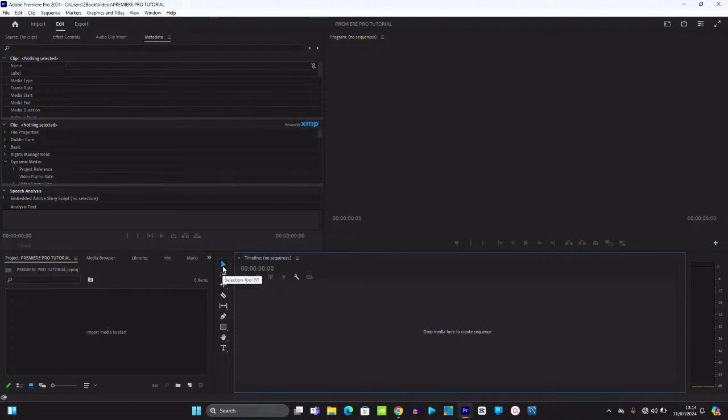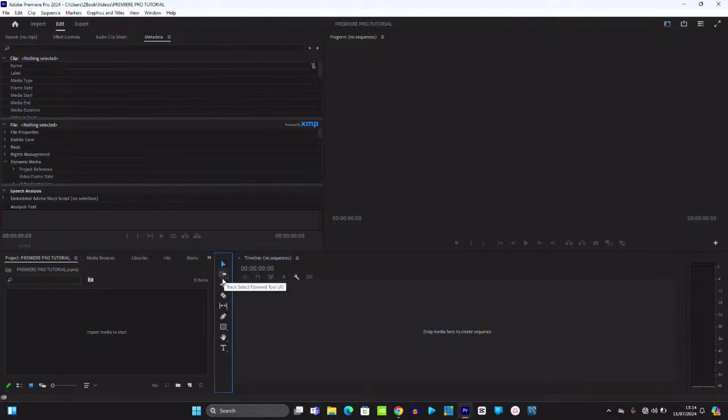This is the selection tool, and you can press V. If you press V on your keyboard, it is just like the selection tool that drops any tool that you earlier picked. For example, let me pick this razor tool. So I have picked the razor tool, and if I want to drop it, I'll click on this selection tool, or V.